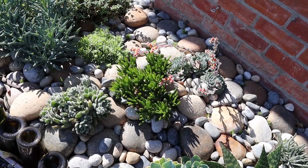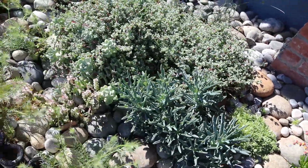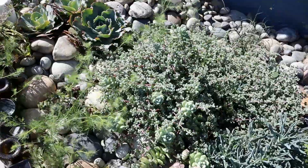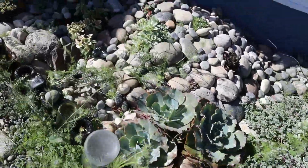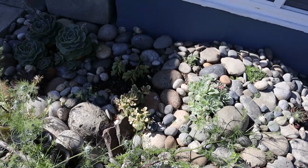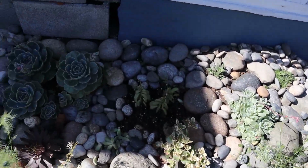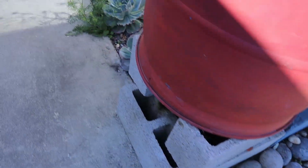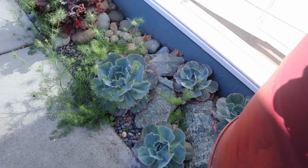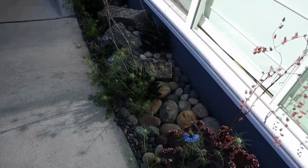And since not that much grows here, I wouldn't be able to grow anything really edible. So, I really enjoy having them here because they don't take much water, they don't have much sun. And then you come along closer to the door.